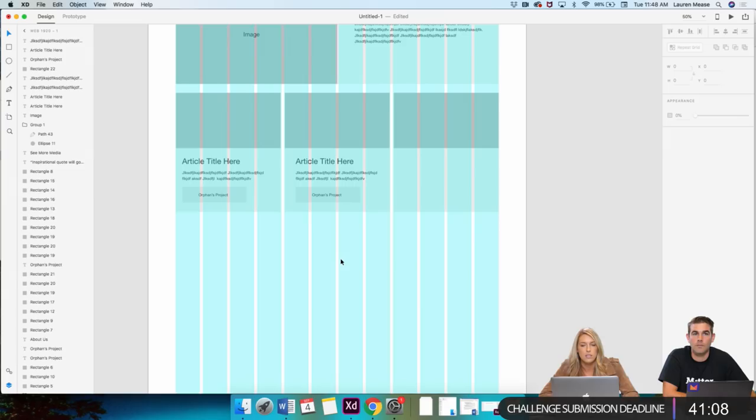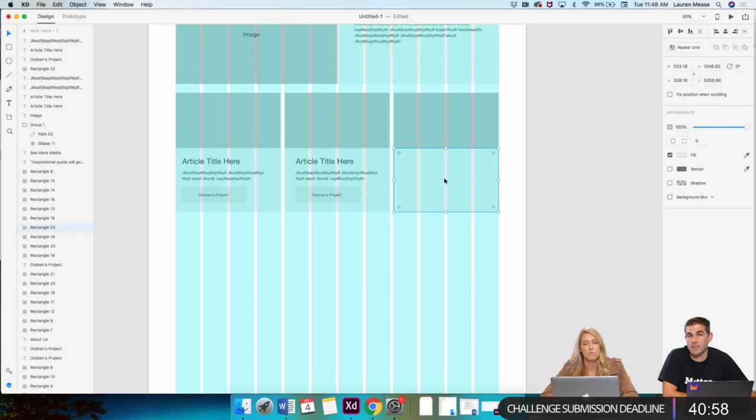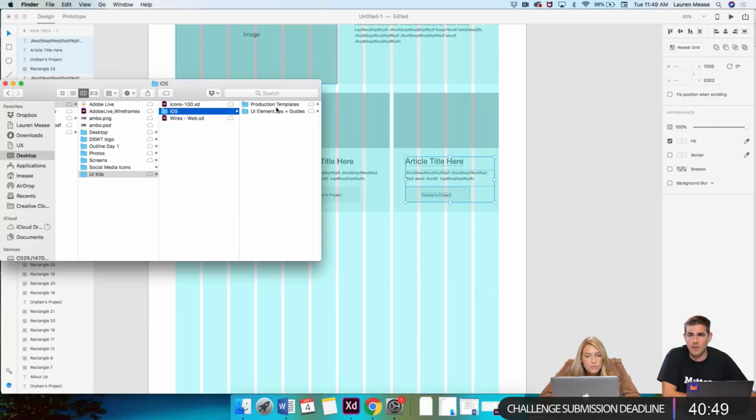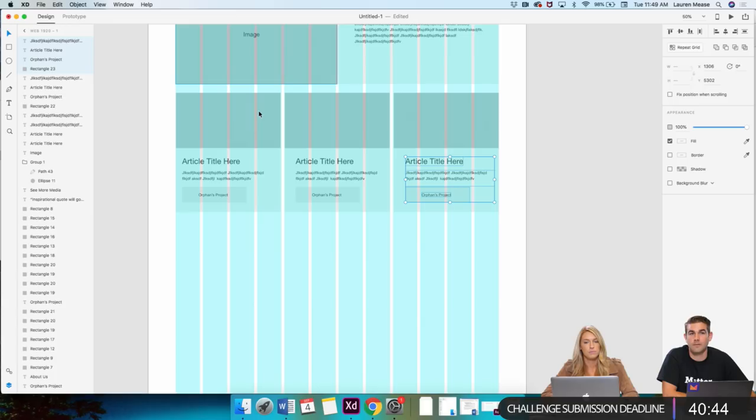Jan asked, where can I get the smartphone status bar overlay? There's templates provided, Jan, in XD. There's an iOS template if you're looking for that. I think there's also Android. But yeah, if you open up any of those, I can open it right here. Templates. They are all provided for you. Game changers, for sure. There's a lot of really great assets in there that help speed up the process.